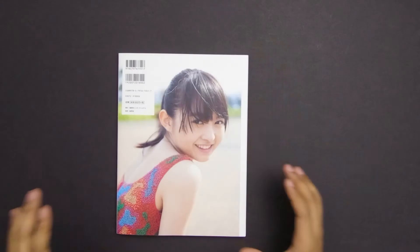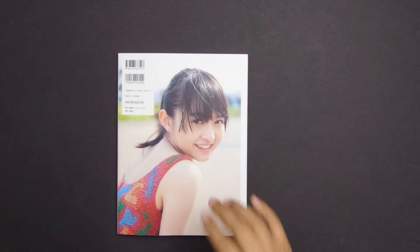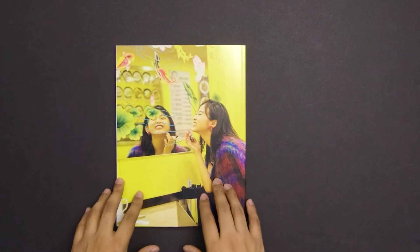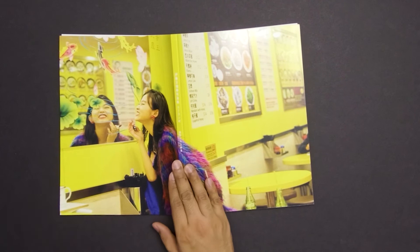Turning to the back, we actually see a little bit different side of Ito Marika — more of what she's shown us. There's the fashion side, the serious side — there are a lot of different sides to her, so she is more of a well-rounded person. I feel like this back cover and front cover comparison is a good example of that. Looking at the inside cover, we get to see her goofing off while getting ready for the shoots, just smiling. Opening it up, we get a big long spread — she's in a restaurant, about to have a shoot.